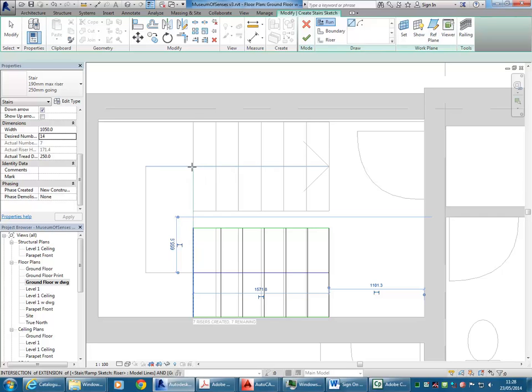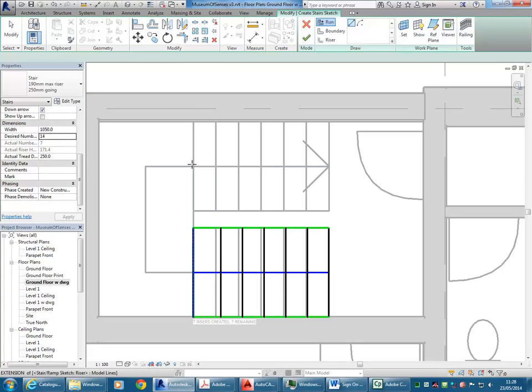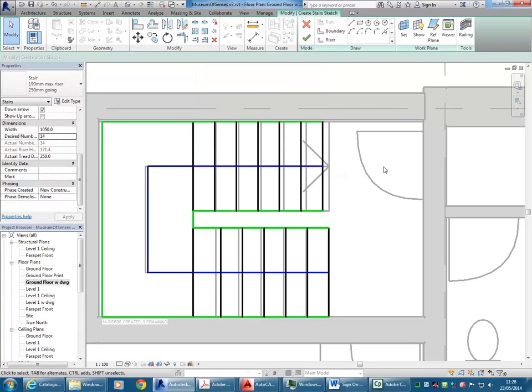So anyhow, that's fine. Just the way they've drawn it is. In real life, that would be illegal if they'd built it like that, but I'd say it's not built like that. So here you can see it's got this line below being highlighted. And I'll turn thin lines off to make it easier to see. And then also the line from my AutoCAD is being highlighted. And then coming over to the right, it's not lining up my risers. What's going on there? Oh, okay, so there's an extra thing we've got to look at there. It's because, again, the AutoCAD was off, and so it's not lining up properly because this last step was too big.